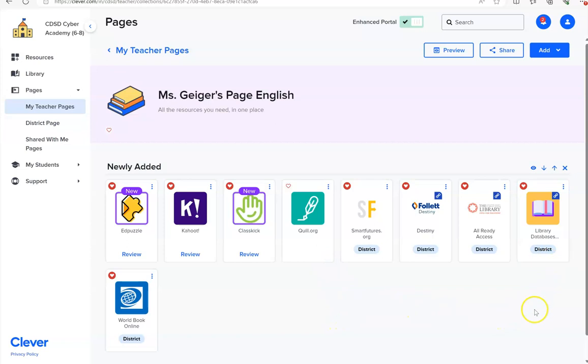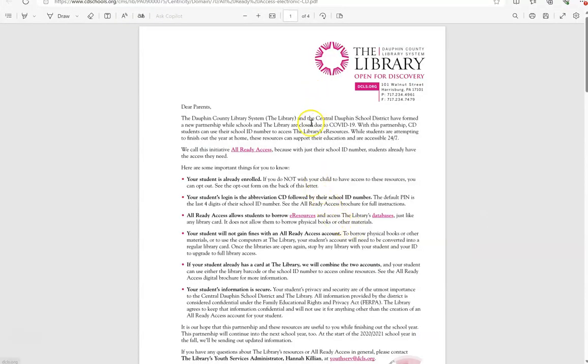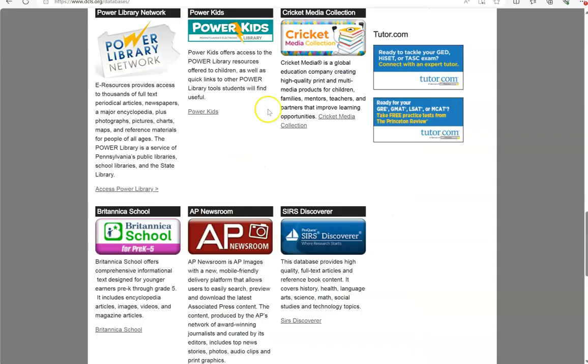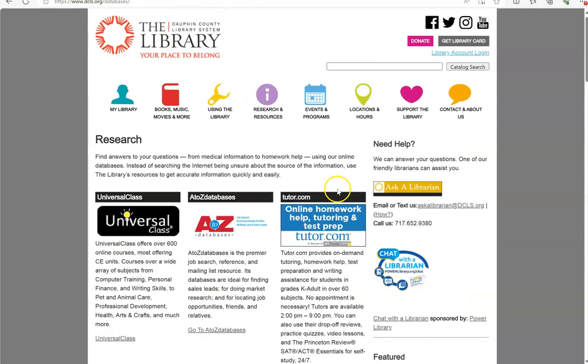Let's look at some of the other tools that you can see on my Clever page. We looked at library databases. You can also use the public library databases and resources to help you. So when you click on this, it's going to tell you about the All Access program in this PDF letter. My suggestion would be just to click on the databases. There is information here on how to sign in using your student ID, and I believe if you click on this or this, it gives you those instructions as well. So once you have all of that and follow the rules that are in right here, it'll take you directly to this page, which is for your local library in Dauphin County.